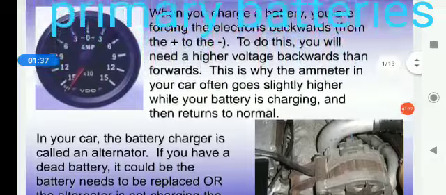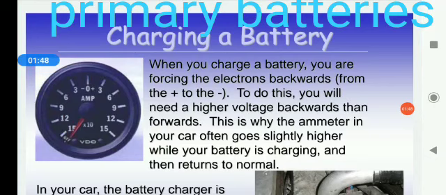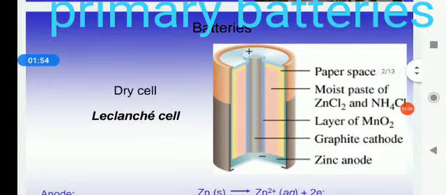So when we are charging a battery, we are reversing the reaction taking place in that battery. So if the reaction is reversible, then a battery can be recharged. In primary batteries, the cell reaction is not reversible.